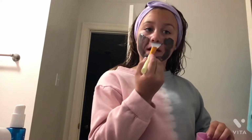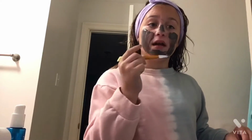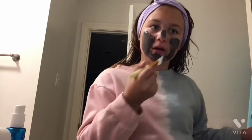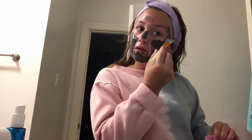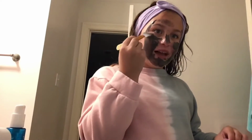And I just put it right there. I normally don't put it right there because, again, it's Christmas, so I just put it on all around it, because if I put that Aquaphor on around Christmas, it just doesn't work together. And again, I don't want it to be oily, so on the places that don't need a lot, I just need a little pat, and then I blend it in like that.